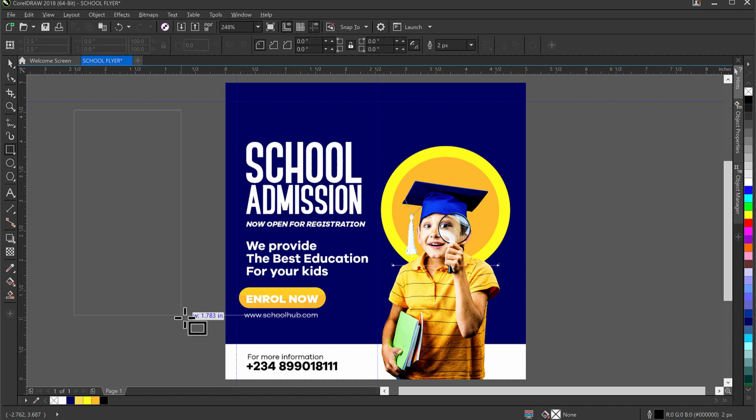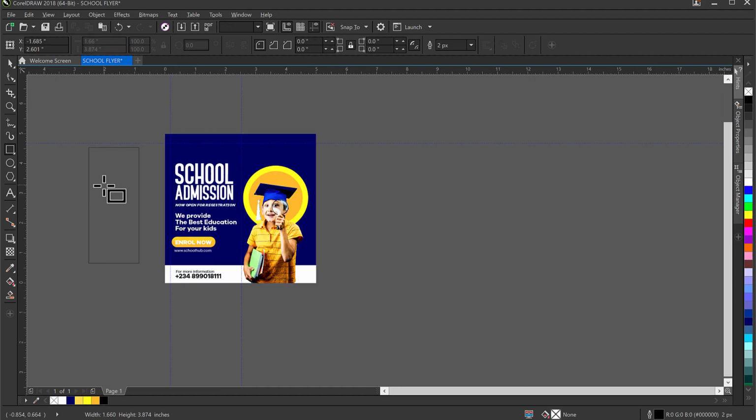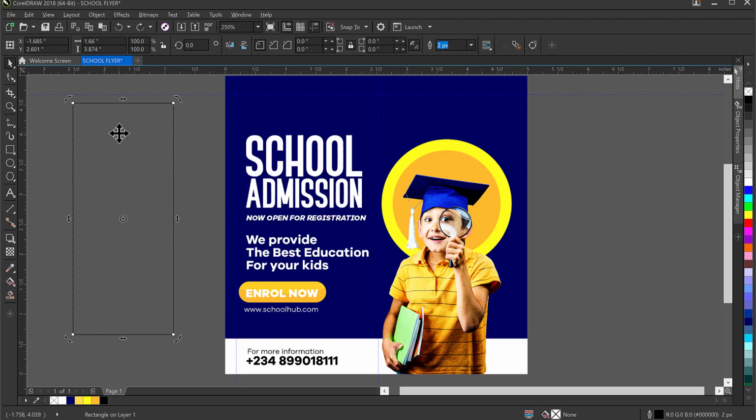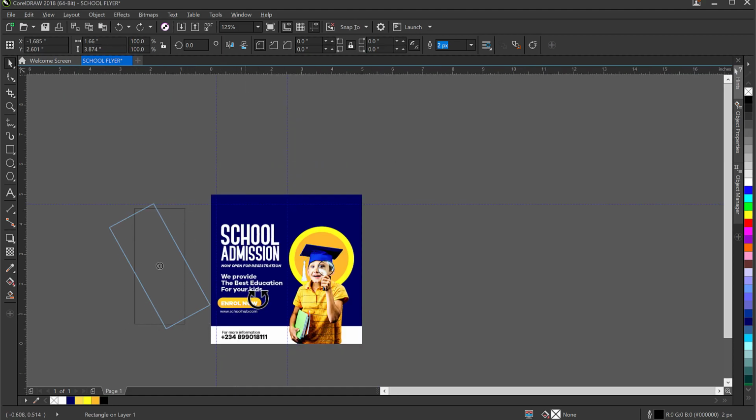Simple step. I'll just click on the rectangle tool and draw a rectangle like this. But what I would do with this one, I would rotate it like this. And how I did that was, when you draw a rectangle it's like this. So if you want to rotate it, just click on it again, so it brings this command out. So I would rotate it like this, to face this direction.